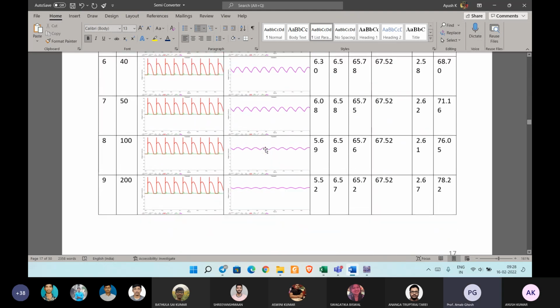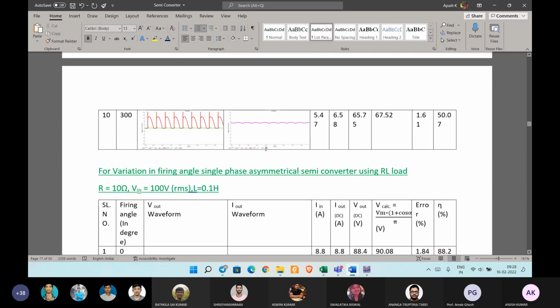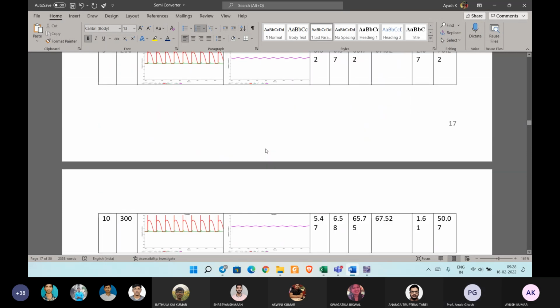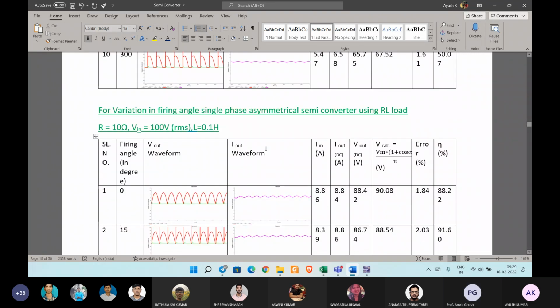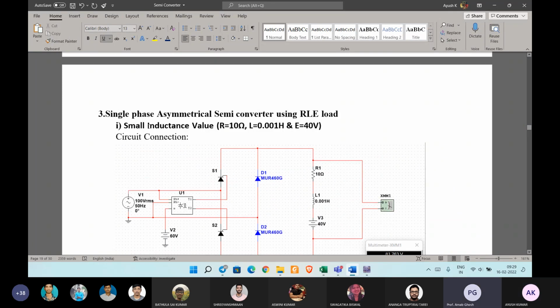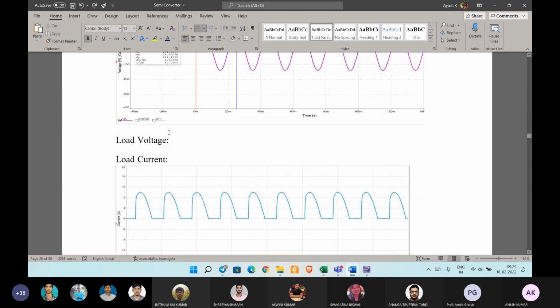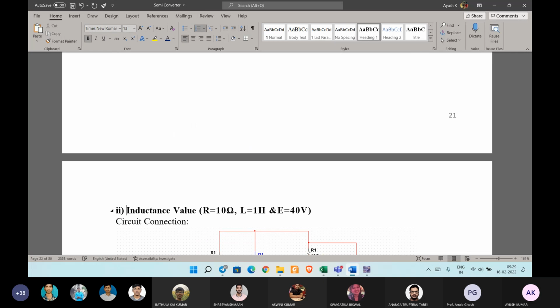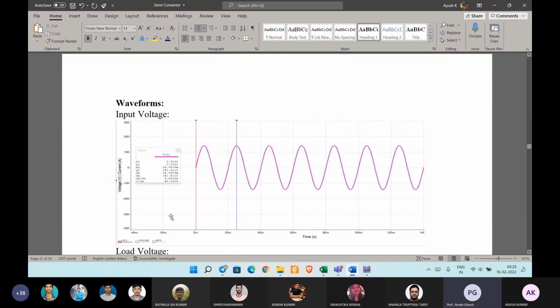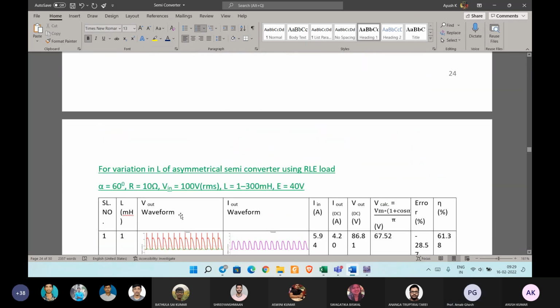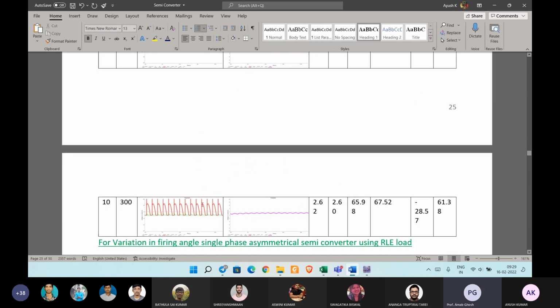Scroll down. For RLE loads. Please complete the plotting.